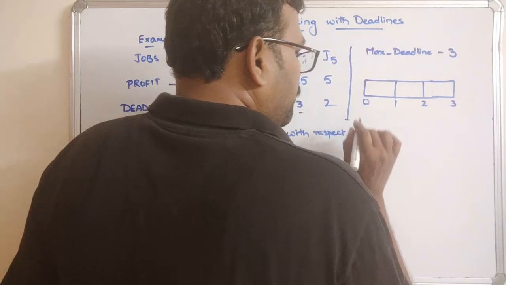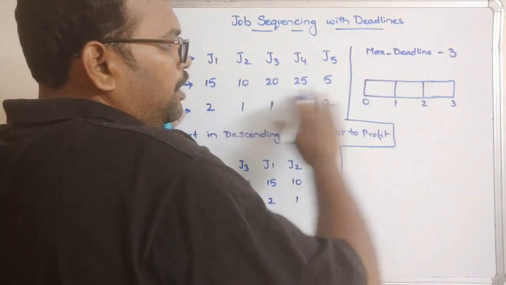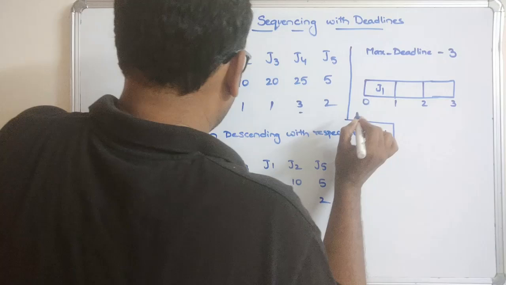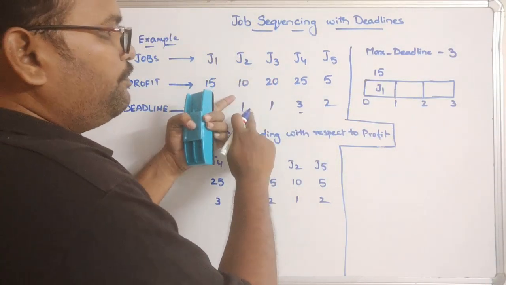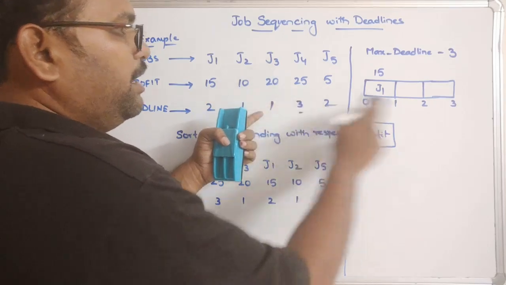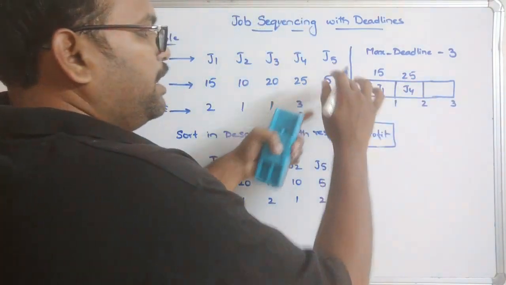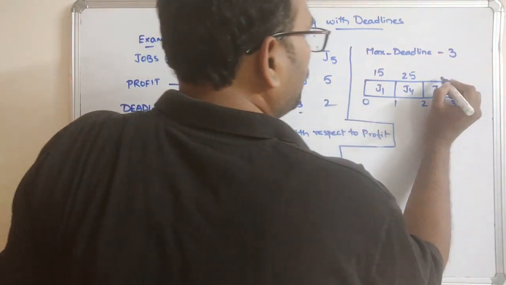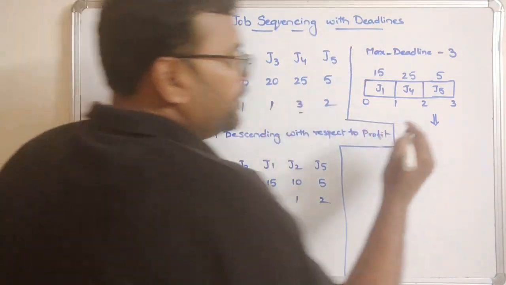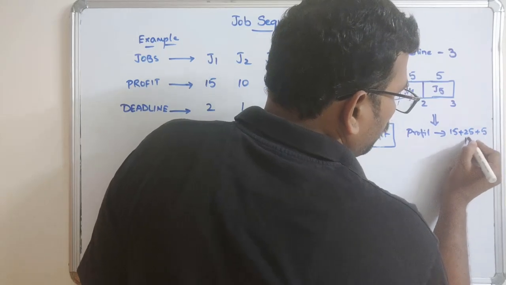For example, let us consider this was not done. So if we complete the jobs in the given order, J1 should be completed within a deadline of 2. Let us take J1 with a profit of 15 and J2 with a deadline of 1, but it doesn't work here because during the first unit J1 will be completed, so J2 and J3 are not completed. Next we can go with J4 with a 25 profit and J5 with a 5 profit. So you can complete J1, J4, J5, the 3 processes, with a profit of 15 plus 25 plus 5, which is 45.